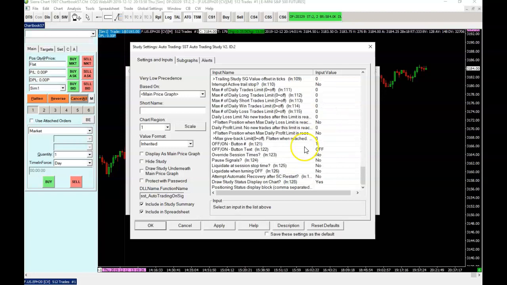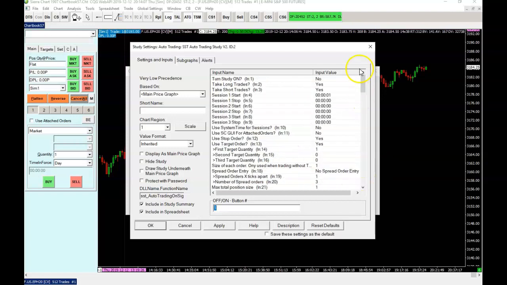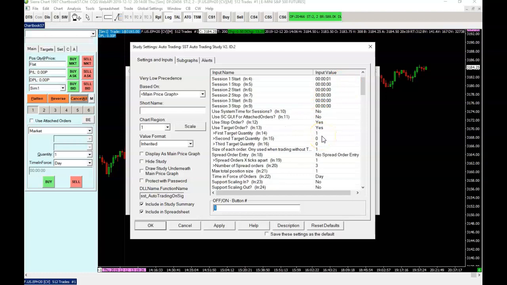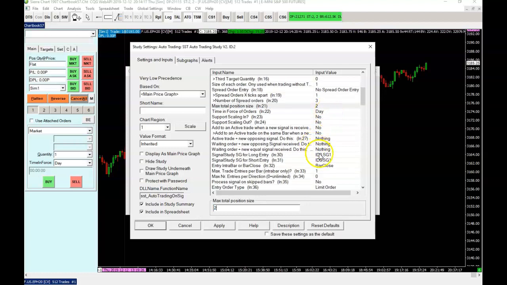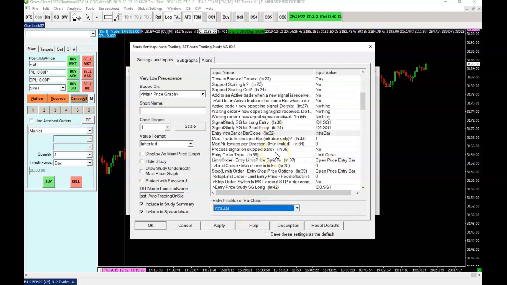The button number is set right here, all the way below. It's setting 121, and that's the button to turn on and off the AT. In this simple case, we'll use two targets, so position of 2, so that will be our max position as well. We'll have the manual signal study as a reference here, and we're going to set that to intrabar.